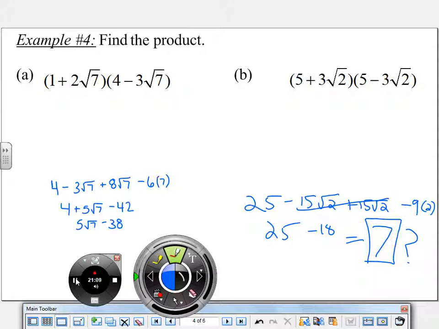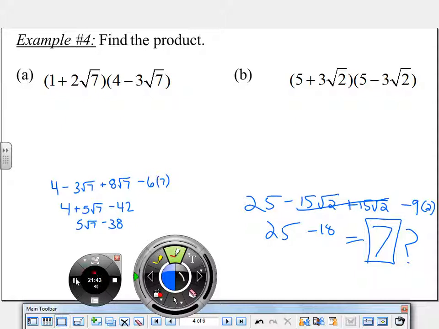So first thing, if you aren't multiplying the right pieces together, then check back with your technique for distribution or with FOIL. Now, if you're multiplying the right pieces together but not getting the right answer, let's make sure we understand why. So here, 1 times 4 is 4. 1 times negative 3 rad 7 is negative 3 rad 7. 2 rad 7 times 4. The 4 is not in a radical. It can only multiply the other number that's not in a radical. So the 4 times 2 are creating the 8, and the rad 7 is the only number in the radical. Therefore, it's staying rad 7.